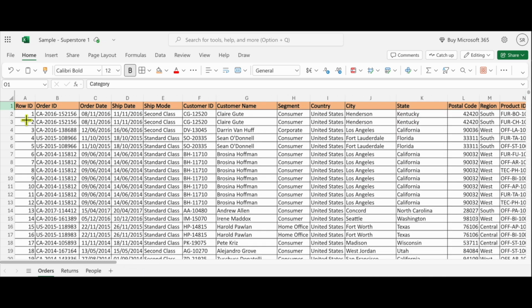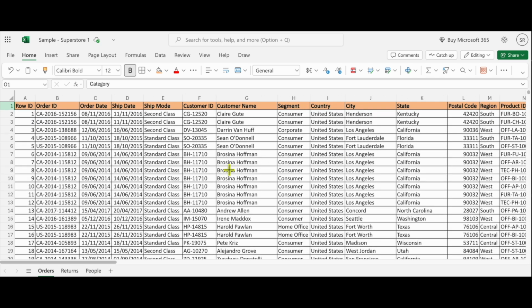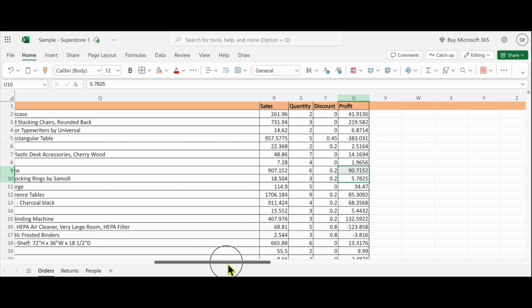Okay, so the first topic is about using filters. First we need to understand why we need filters at all, before really doing it. So we have this large data set, and for example, this data set talks about orders. Some customer places an order. This is the order ID, there is an order date, shipping date, and this is the customer address, where you have country, city, state. Then at the end of the table you have the sales amount, the quantity that was ordered, the discount, and the profit. So this is sales data.